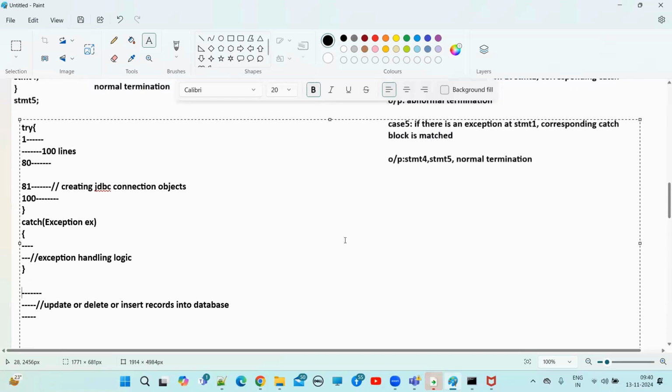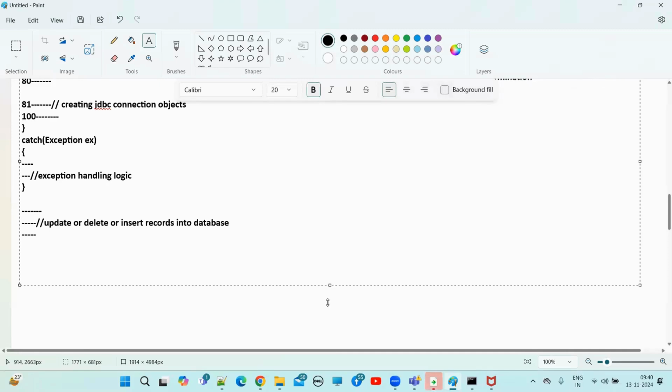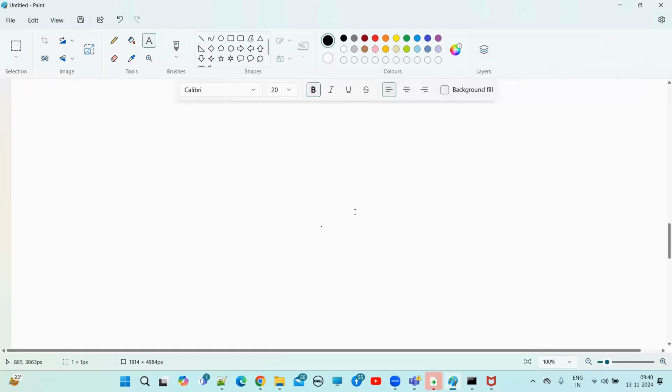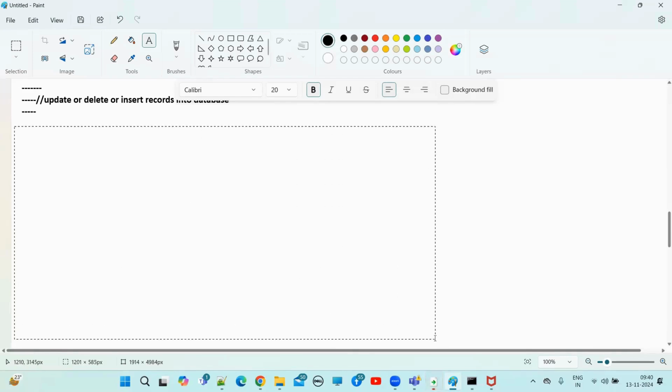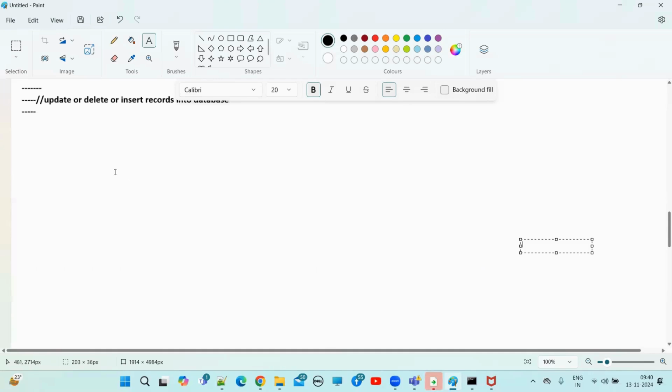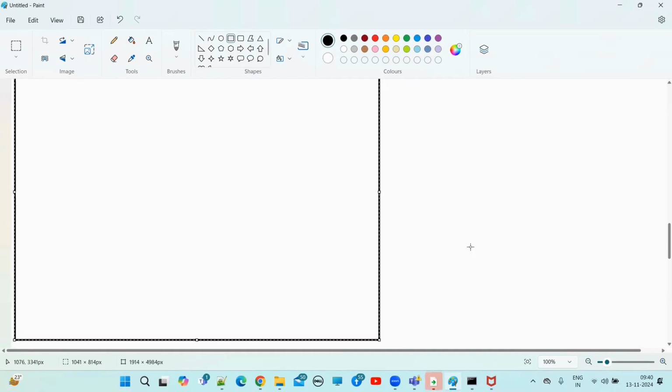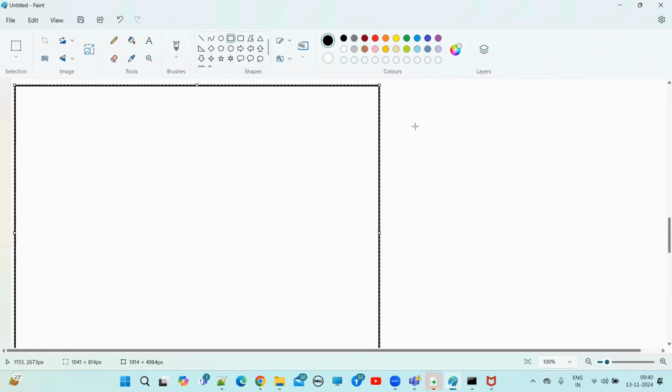So now let's assume. Already we discussed it, guys. In Java, normally JVM will execute what, guys? Sequentially, right? One by one, from top to bottom. So like that only it will execute. So now let's assume here, let me create. So here, this is the first statement.